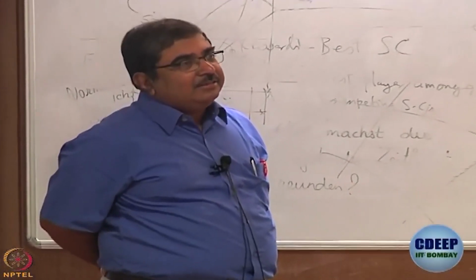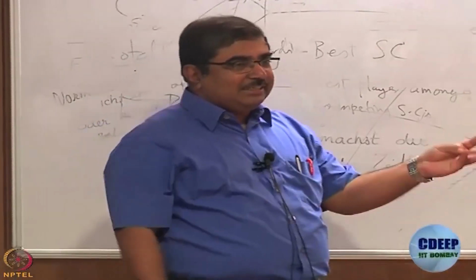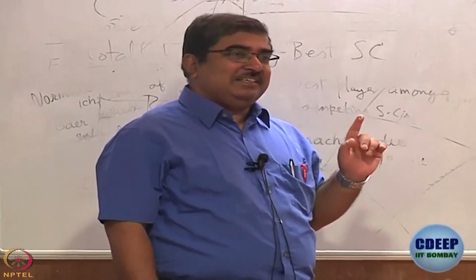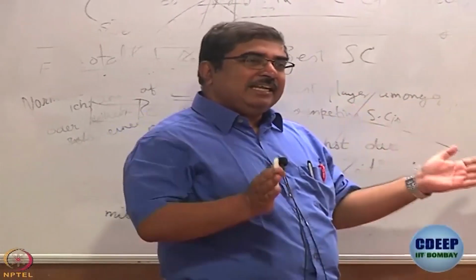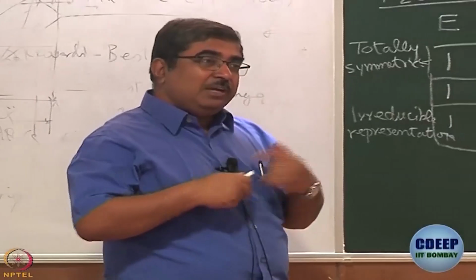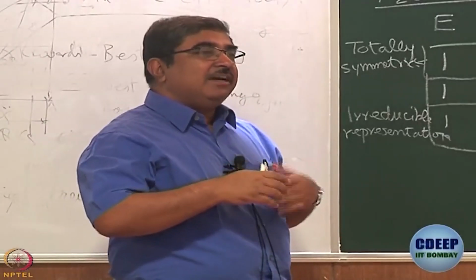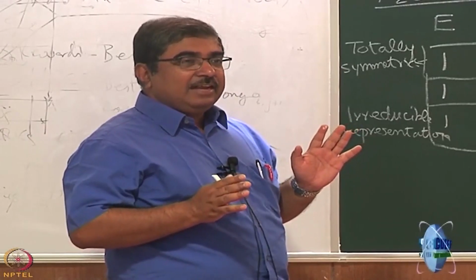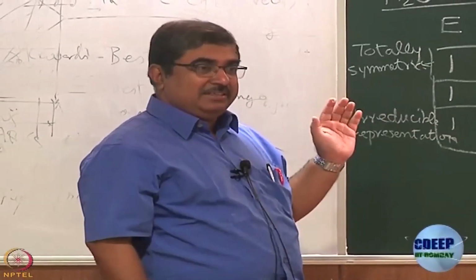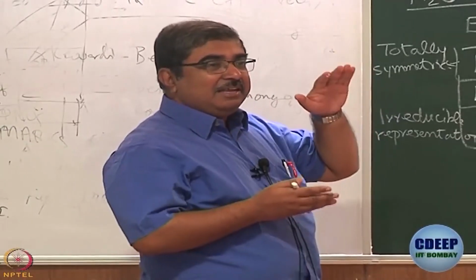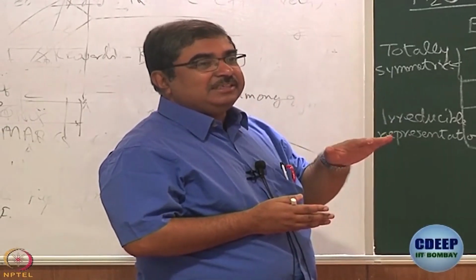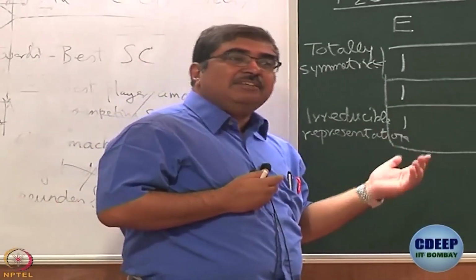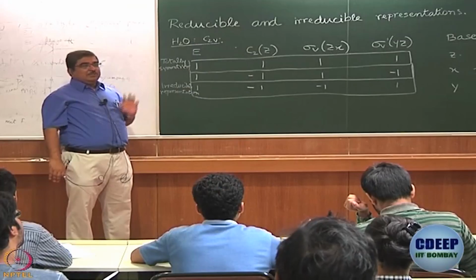In the character table, as I said, what you use is x, y, z, x square, y square, z square, xy, yz, zx, Rx, Ry, Rz, rotation with respect to x, y, z. That is what your character table has. But then what we are going to work with are functions like, say, 3x square minus 4y plus 3z, and even those will have some kind of symmetry. So, the character table gives us the collection of the irreducible representations. What we try to do is see whether the function that we are interested in fits somewhere.